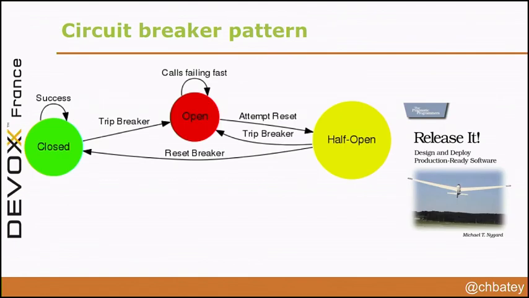Has anyone heard of the concept of circuit breaking in software? I probably won't take too much time on it. I first read about it in this book quite a few years ago. But essentially, you wrap these dependencies in what's called a circuit breaker. If it fails too often, rather than continuing at whacking a dead horse, so the pin service team are frantically trying to bring up some new instances, then you flood them with requests and take them down again. You know, you say, our team's better than yours. What you can actually do is give them a break.